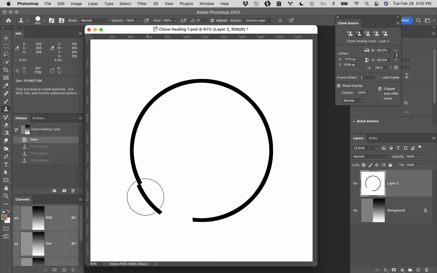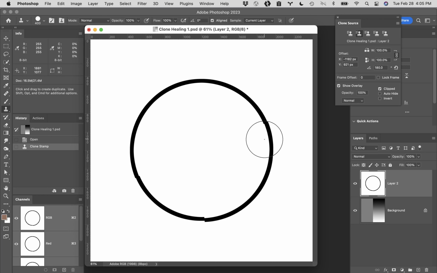And now you've actually got a better chance of being able to get it to line up with the arc that's missing. However, you'll notice if you try to do this, if you come in here and you actually try to figure out where it's supposed to line up, and then you click and you drag down, you might be close, but you might not be close. It might not happen. This is off.